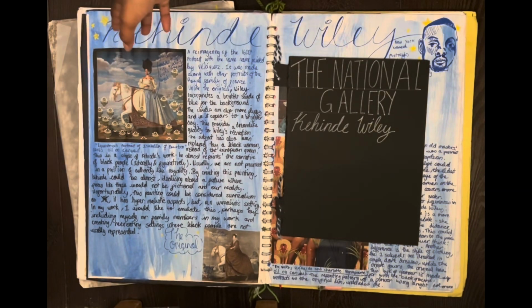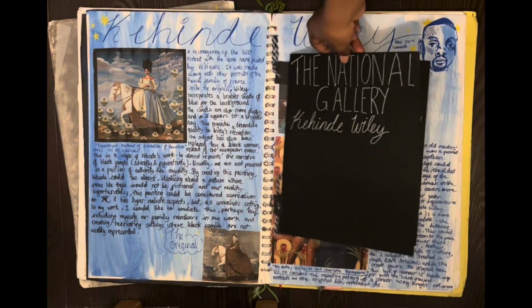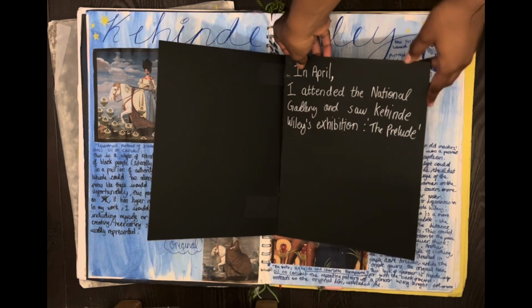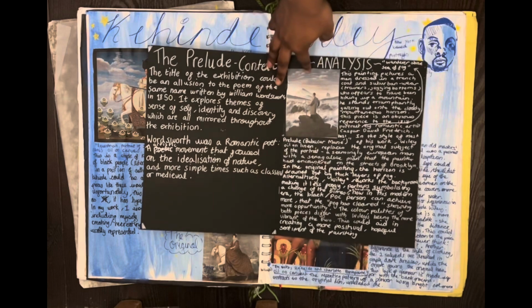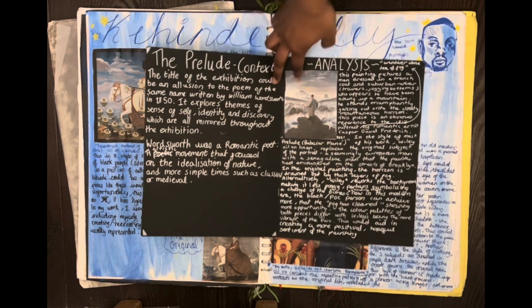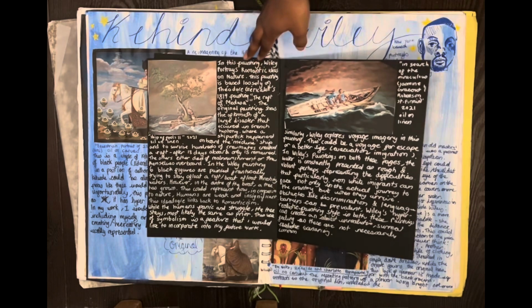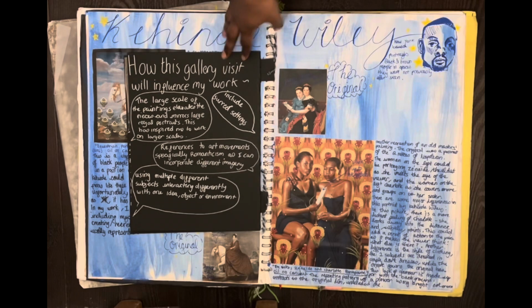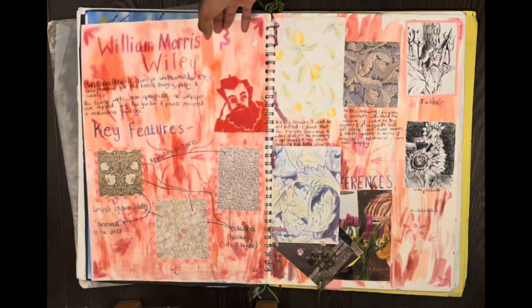And this is my first artist research page, and it was for Kehinde Wiley, who is this Nigerian American artist who did surrealist pieces where he'd place POC, like black and Hispanic people, in the place that typically English people or aristocracy would be in, juxtaposing that. And I went to the National Portrait Gallery's exhibition of that, or was it the National Gallery? I can't remember. And then this is me showing the paintings he was inspired by next to his paintings.